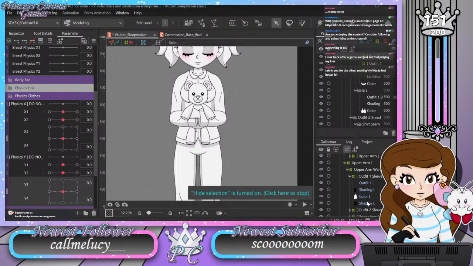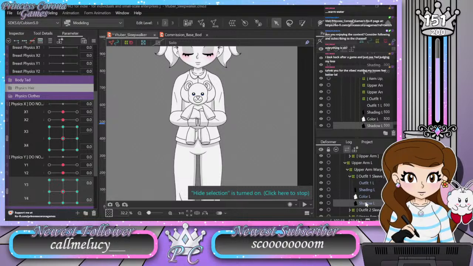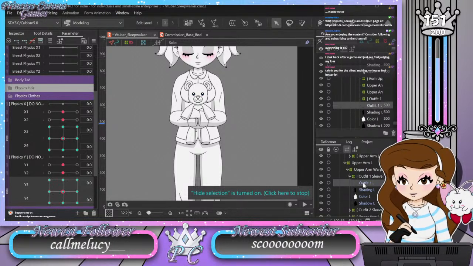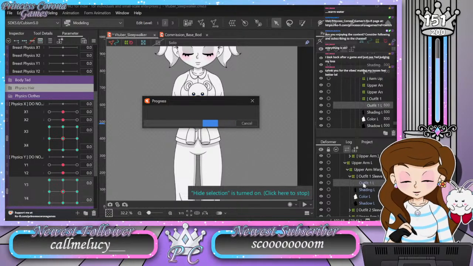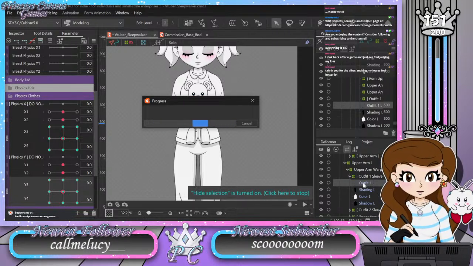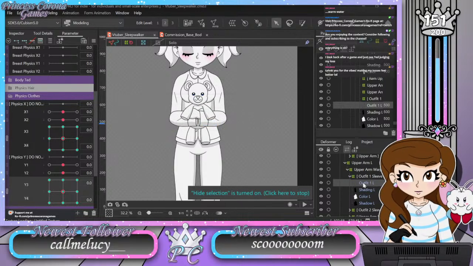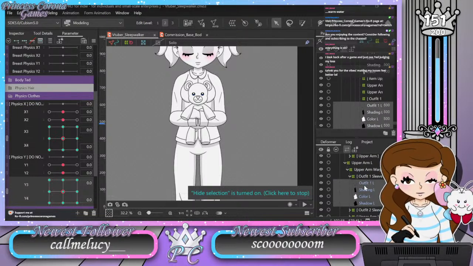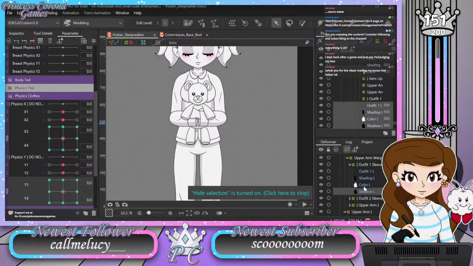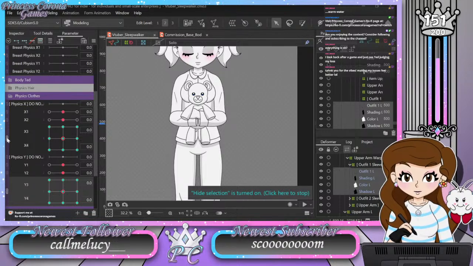Alrighty, outfit 1. Come on, I believe in you. Here, let me save so I don't lose something, because every once in a while, Live 2D Cubism just gives up, and I have to turn it off and restart it. So hopefully it doesn't have to do that, because that would make me very sad. Okay, and now we do this again.